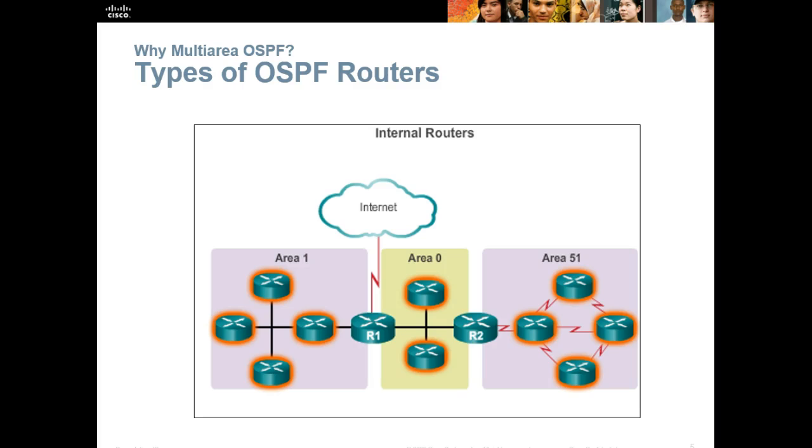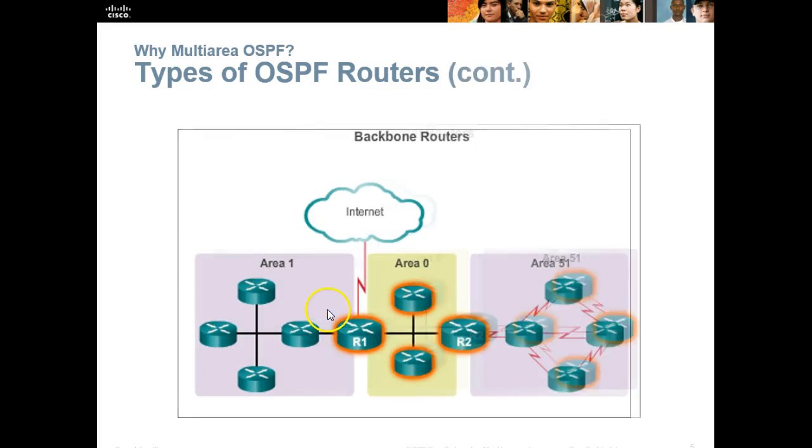All right. Let's take a look at types of routers. So we have internal routers. As you see in the diagram here, every router that's in an area is an internal router to that area. Routers can have more than one tag here, by the way, so be ready for that. So it's pretty obvious the 4 routers in Area 51 are internal to Area 51, and the 4 routers, the 2 in Area 0 and the 4 in Area 1. They're connected independently.